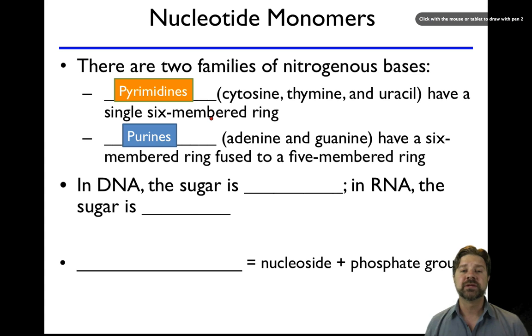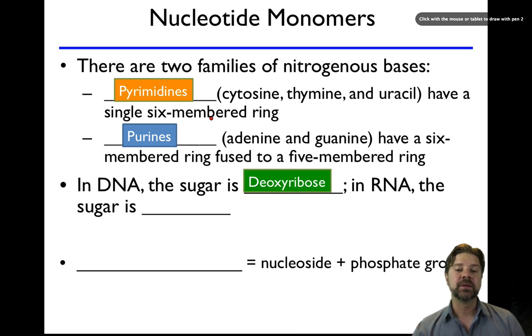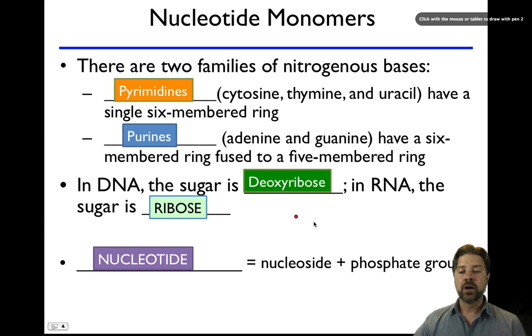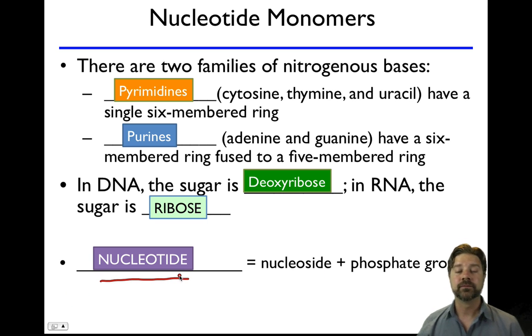Couple other differences we see when we talk about nucleotides is sugar differences when we compare DNA to RNA. In DNA, your sugar is going to be called deoxyribose, but in RNA, the sugar is just ribose. So that's one of the key differences between DNA and RNA, a commonly asked question. Also, the nucleotide, if we put it all together, we could say that a phosphate group plus a nucleoside, remember it's the nitrogen containing base and the sugar, will equal out to a nucleotide.